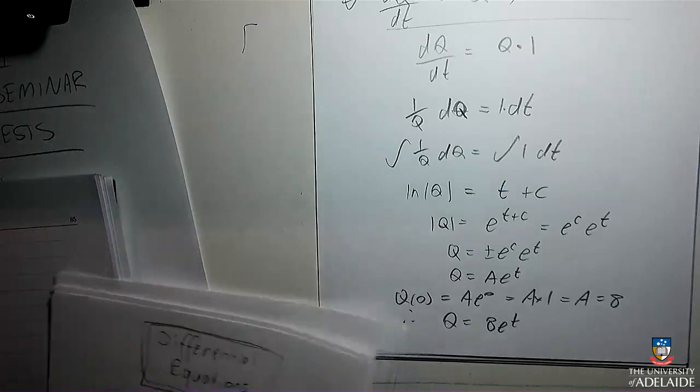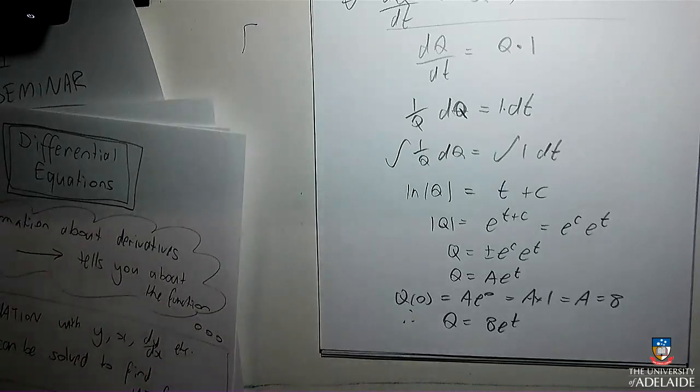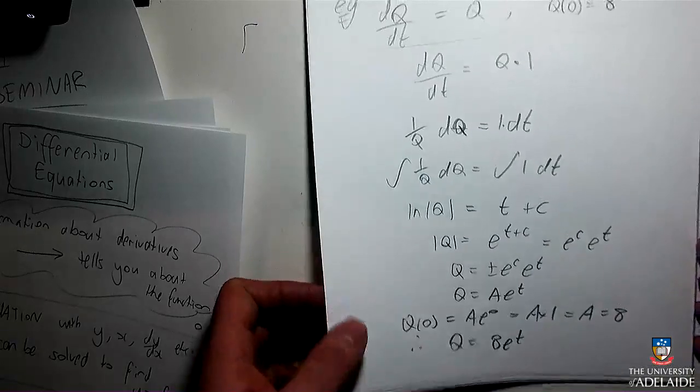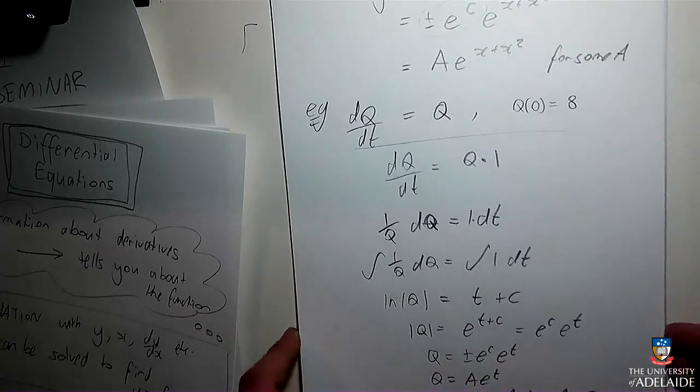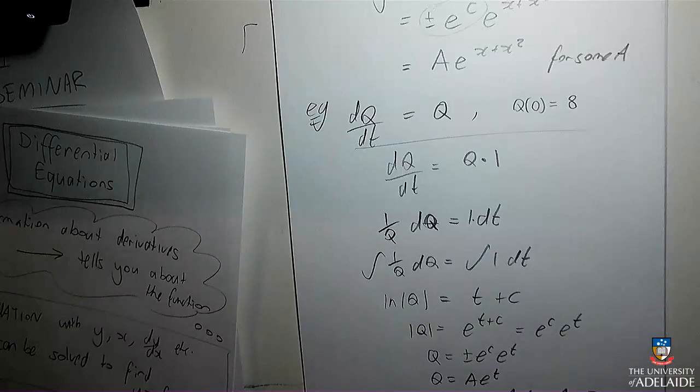Okay, so those are the methods that you're given. I keep using these ones because they're the ones that are in my head, but you can make up ones, right? If you knew that dq on dt was like t sine q, all sorts of weird crap would happen. Oh gosh, don't like it. Not that one.